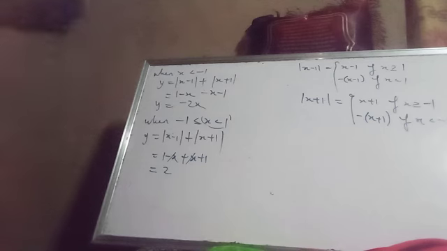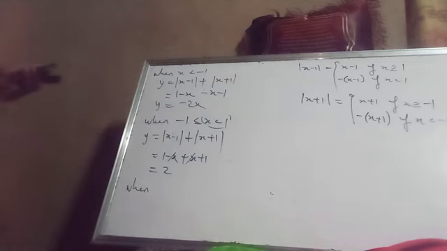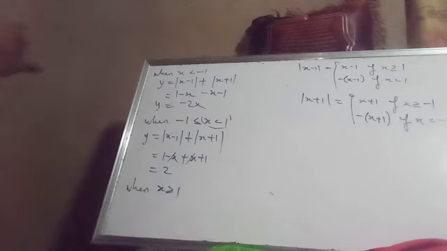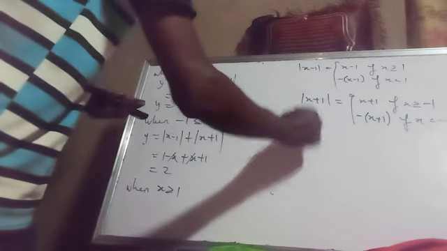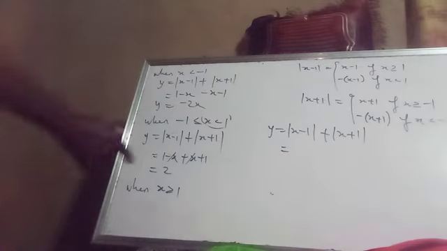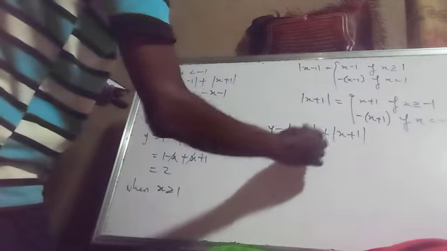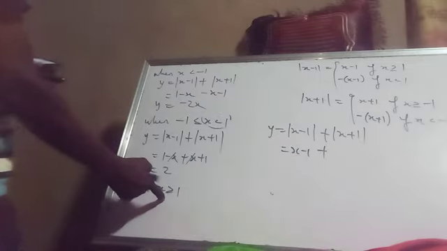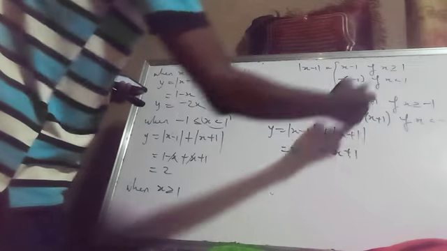Now, for the last critical value, I think that is x greater than or equal to 1. Yes, x greater than or equal to 1. So our y is equal to the absolute value of x minus 1 plus the absolute value of x plus 1. What does it give us? Now, where we have x greater than or equal to 1, in x minus 1 we have x minus 1 as well, plus x plus 1. Considering x greater than or equal to 1, what do we have there? You're using positive values. You pick this because this is positive, this is negative.